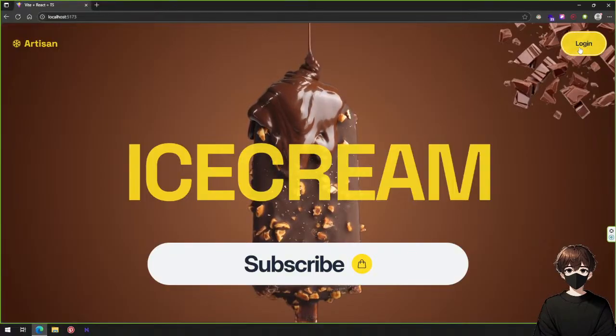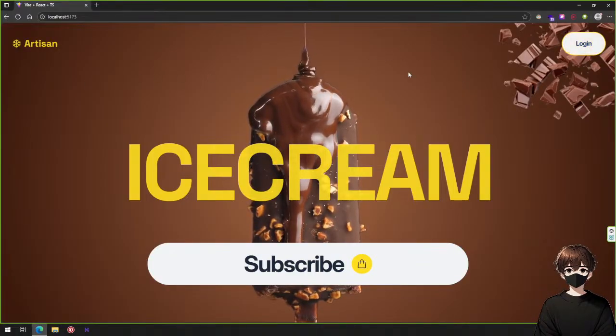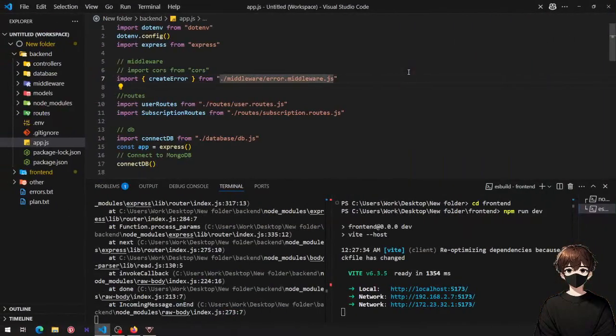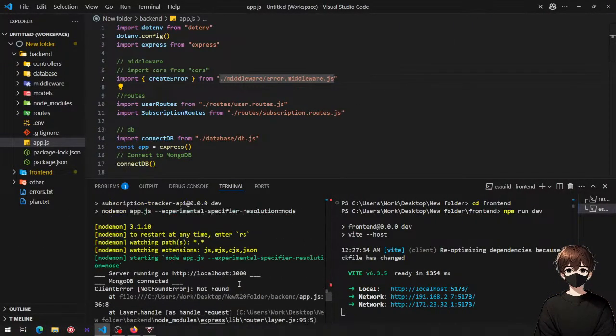So we should be able to click on login, but nothing happens. Okay, let's see. Not found. Client error, not found.